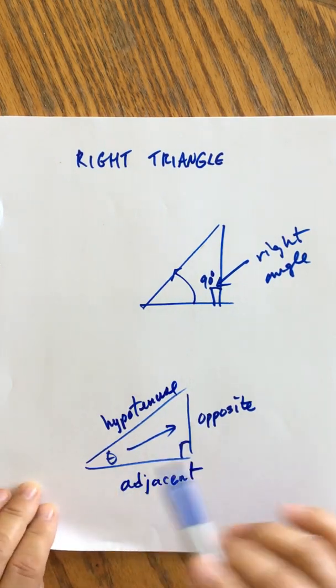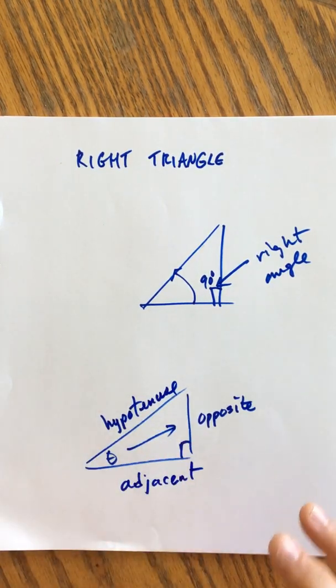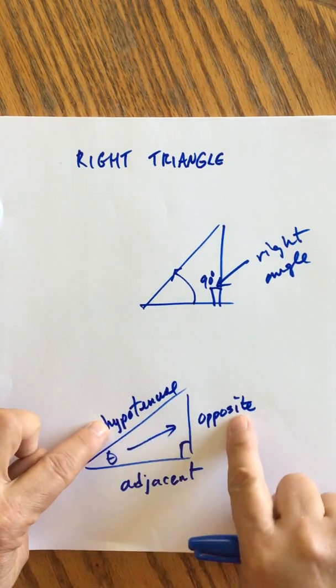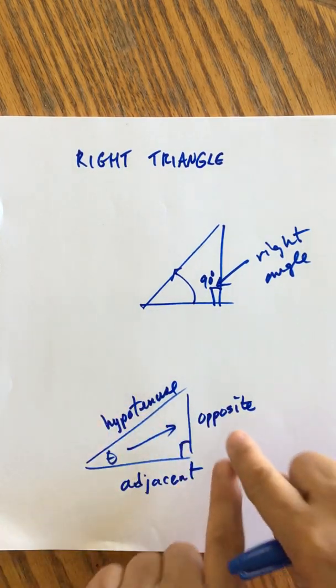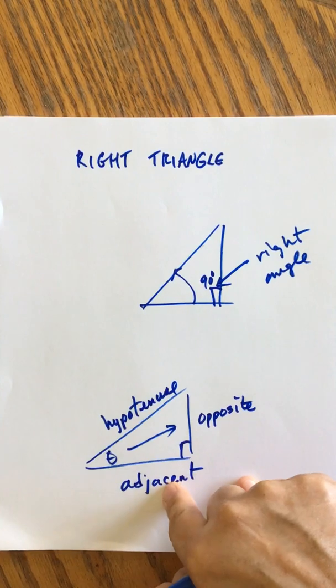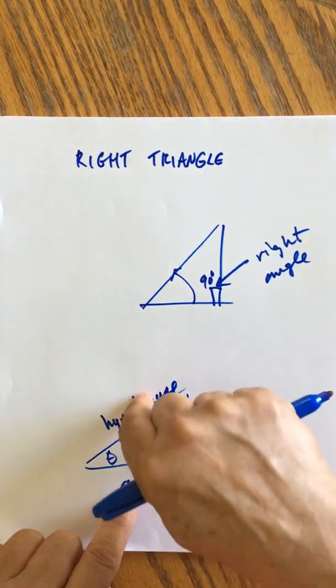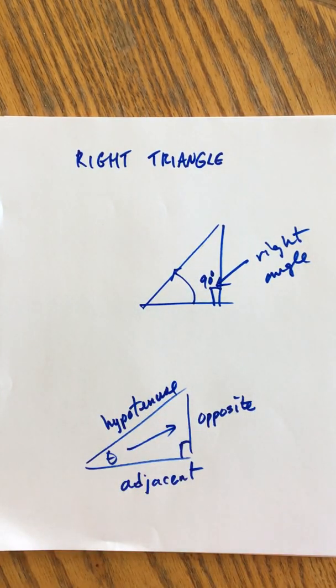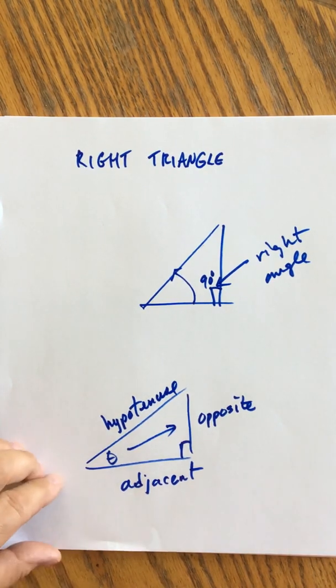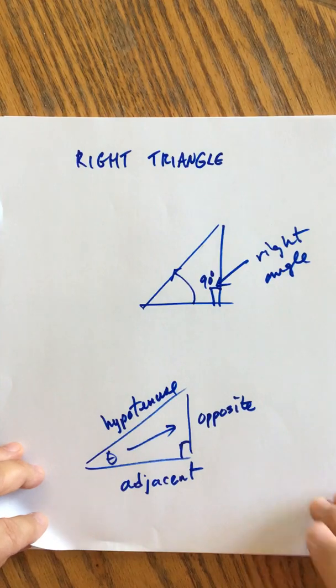Okay. And then once you name the sides in this way, when you think about ratios, since there are only 2 sides per ratio and 3 sides total, there are only 6 ways that you can combine that, right? You can say the hypotenuse with the opposite, hypotenuse with adjacent. Or you could say opposite with the hypotenuse, opposite to adjacent, or adjacent to opposite, adjacent to hypotenuse, right? The first one that I start with is the numerator and the second one is the denominator. So there are only 6 possible ratios, and those are your 6 trig functions, okay?